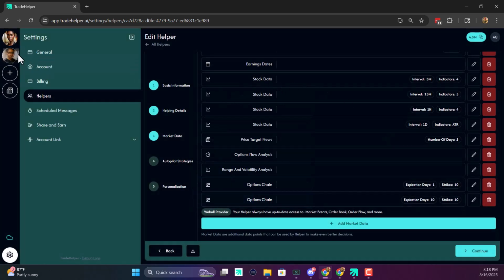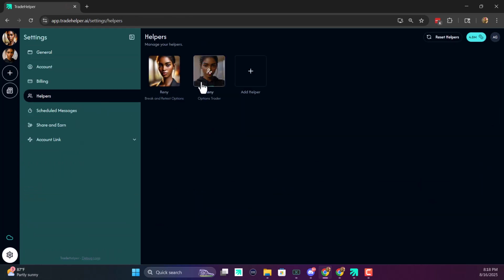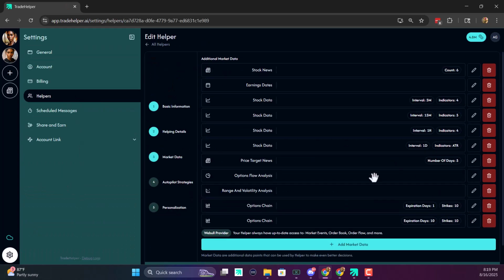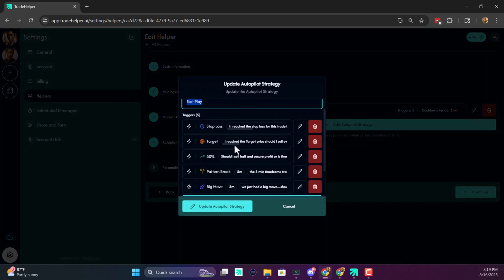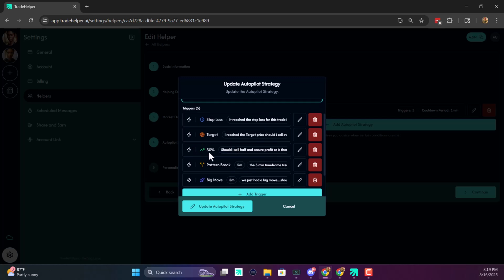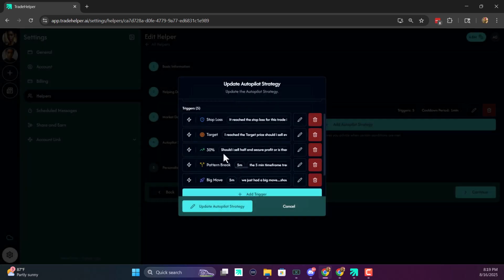Outside of that, some of the new capabilities that we have with Rennie is, of course, some new triggers inside of her autopilot. A lot of people love autopilot, and you're going to be able to take advantage of something that I think is a little bit more human. If you guys remember, before, we only had things like this where you can have a query go out while you're monitoring a trade. You can have a query go out when the trade goes up like 30% or down like 0% or something like that.